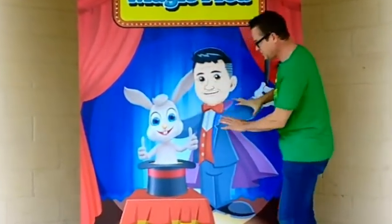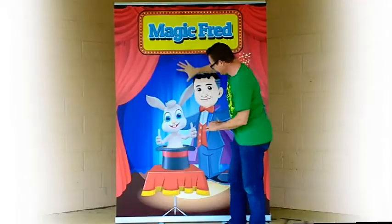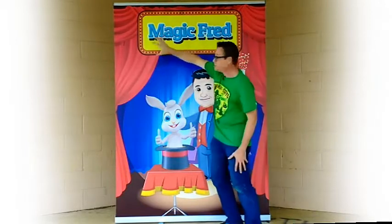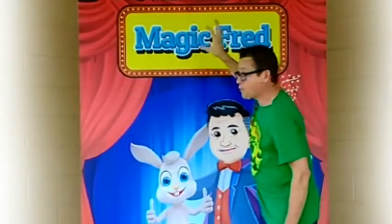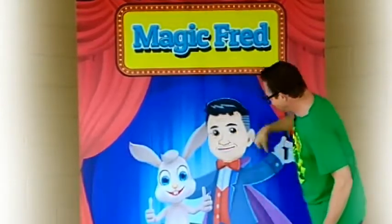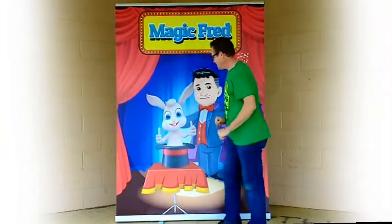It's basically this format but with his head. Everything is standard — so the marquee has the magician and the bunny. I can change this whole thing out for you: it can be your name, your logo, your website, your phone number, whatever you want on that marquee. And I can even put your head on this magician.